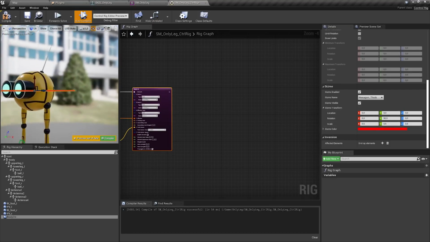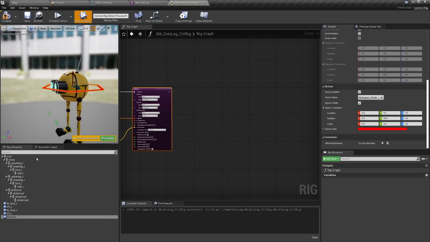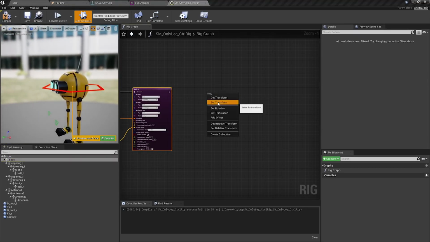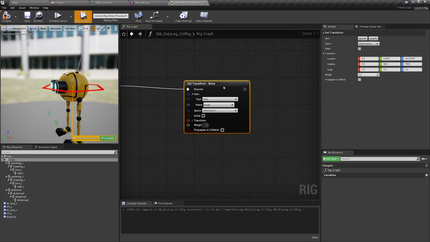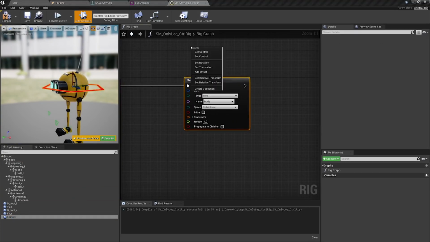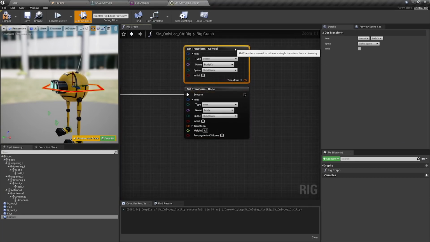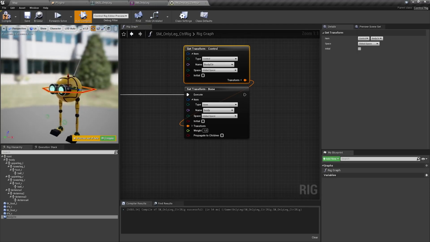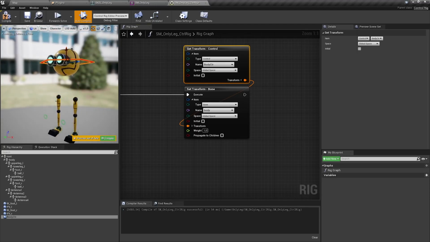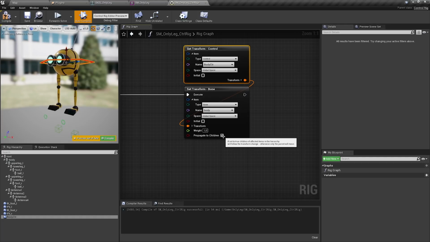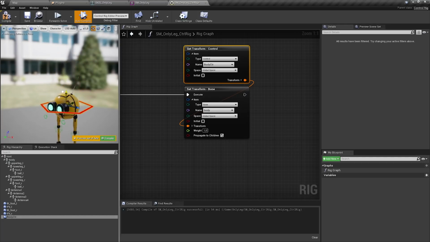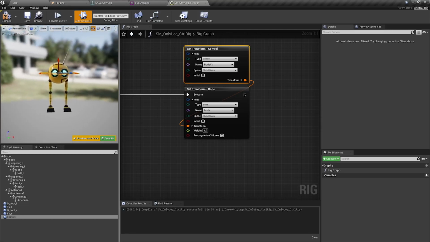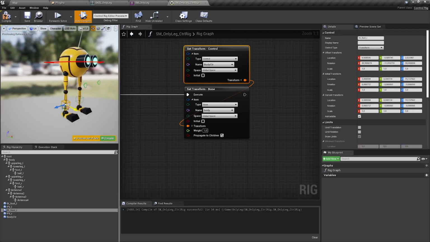And here we are. So now we can make a set transform for this bone, and using the control get transform both in global space, and then plug this in. And now we can move his body around like this. So he's losing his legs. Propagate to children will fix that. So if we move him around, you can also see now that as we do the control for the body after the IK, it feels off. So we can change that.